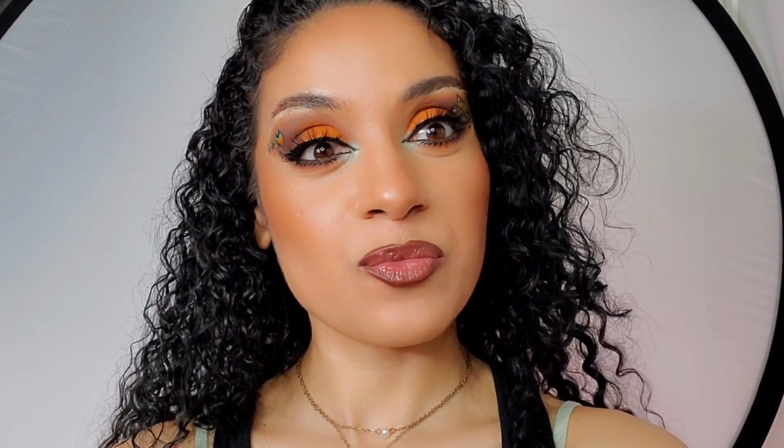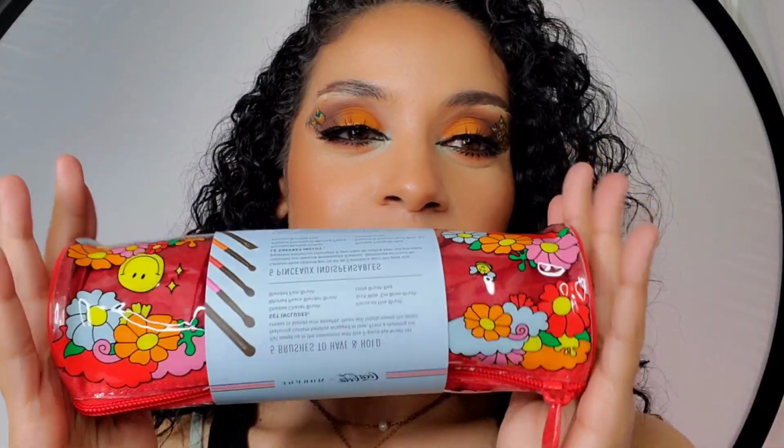The other thing I would say that you definitely should get are the brushes, and I'll tell you why. If you're lazy like me and you have the brushes that you need but they're dirty and you just want to grab some, grab the brushes. But mostly for the makeup bag, it's nice, compact, see-through. You can see everything that's in there. If you forgot something, you can tell. Awesome. Very cute. If you're into this kind of print, sort of throwback, retro, 70s, 60s kind of vibe, then this is for you.